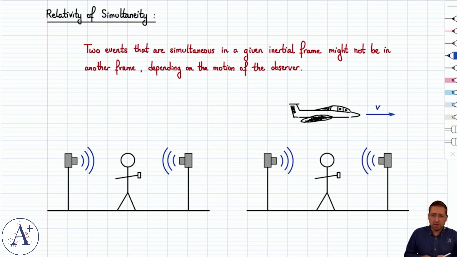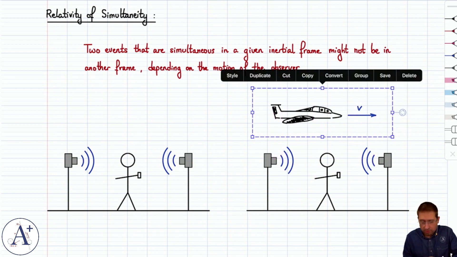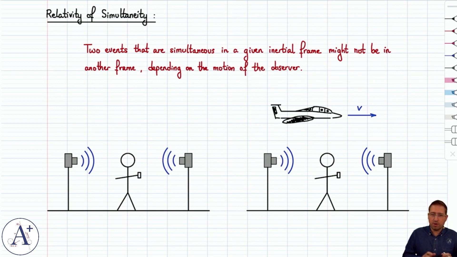Now let's assume that we repeat this experiment, and we have another observer in a different frame that's flying over you in a jet. It's going pretty fast to the right, constant speed. And you make it so that at the moment that the observer is right above you, you trigger both cameras so that they go off with the flash. Again to you, the two cameras go off at the same time.